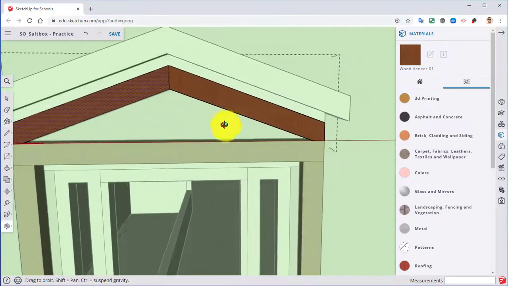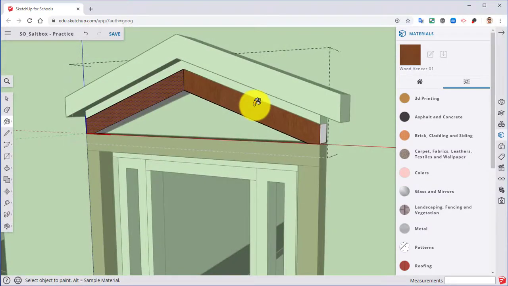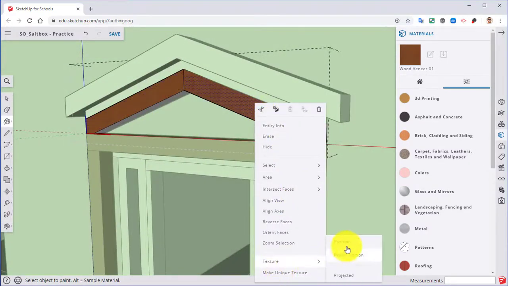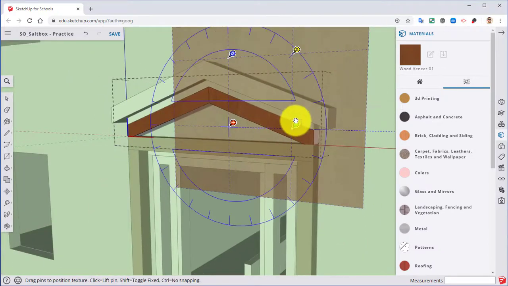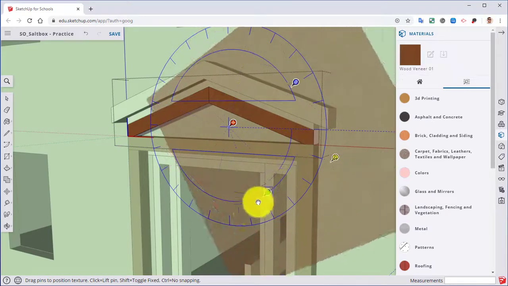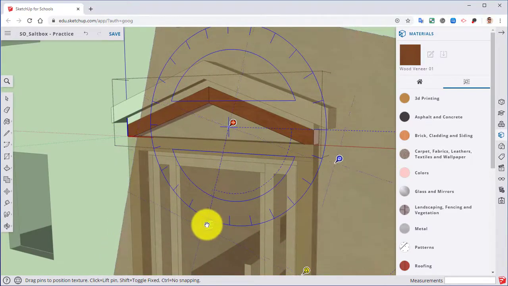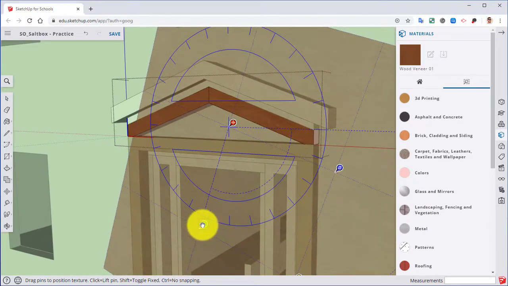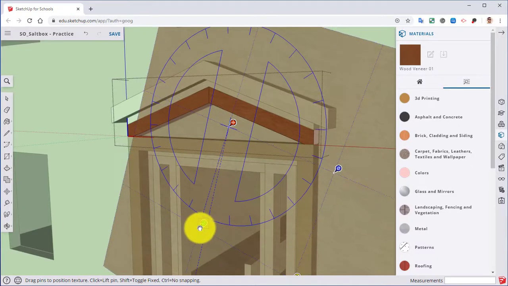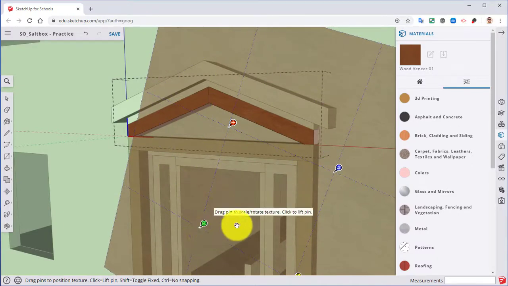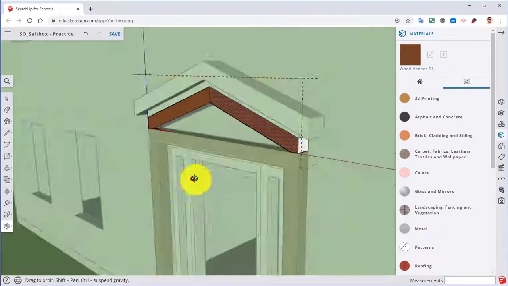We need to click on this side, right click, texture, position. Rotate this around. And there we go.